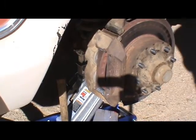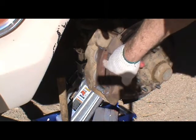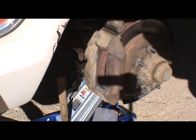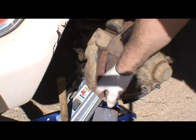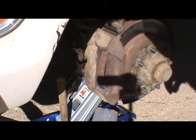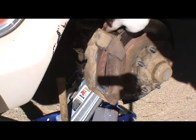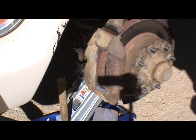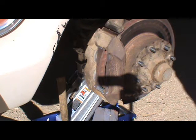You can probably see I've put the lubrication on the pads and where they rest. I think I might have too much on it — I might wipe some of that off. I'm not sure yet; it's a little bit trial and error here. I might put a little on this as well. I'm going to put this all back together, put brake fluid back in my reservoir, and pump the brakes up and go from there. I'll be back.